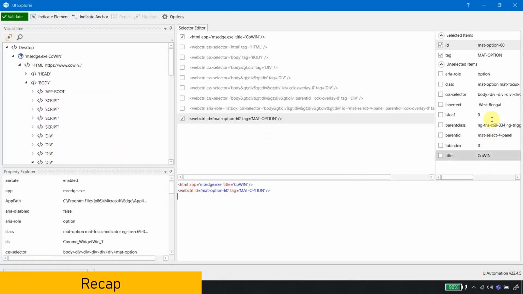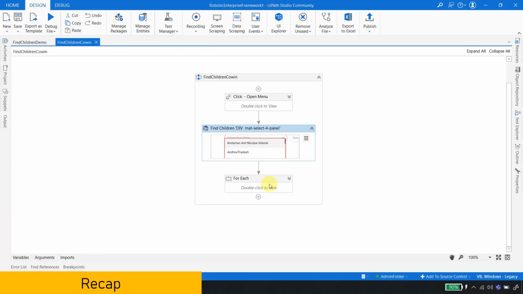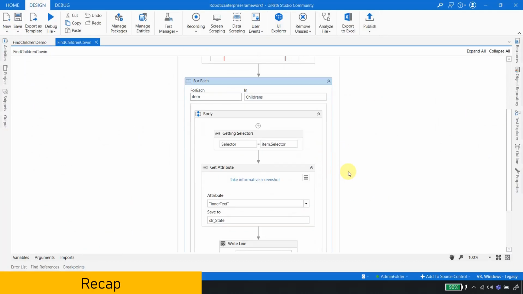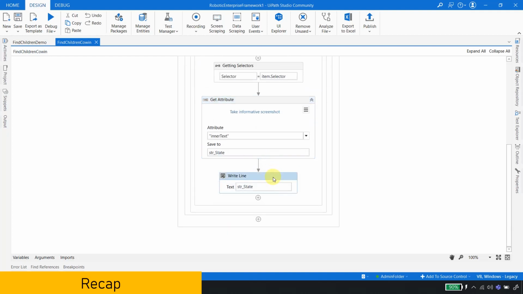From the UI Explorer, I got to know that yes, the value which I was interested in is in the inner text, right? So now when I got the value, the third concept which I got to learn is how I can use the get attribute, and then I simply printed it, right? So I hope now you understand how exactly you can use find children in the places where it is not behaving as it should.